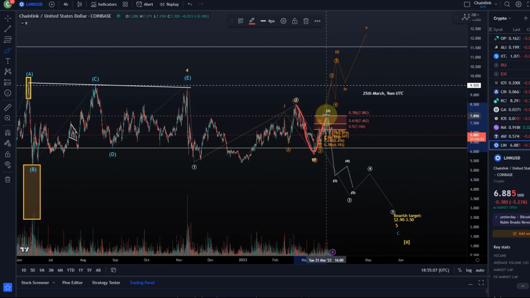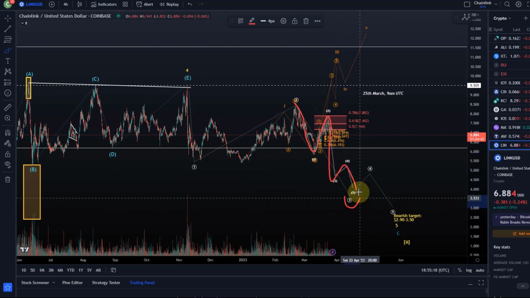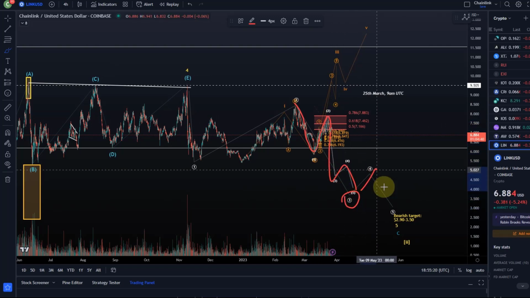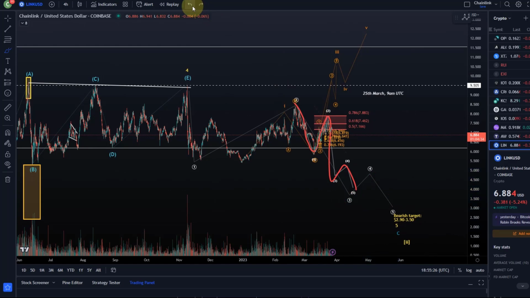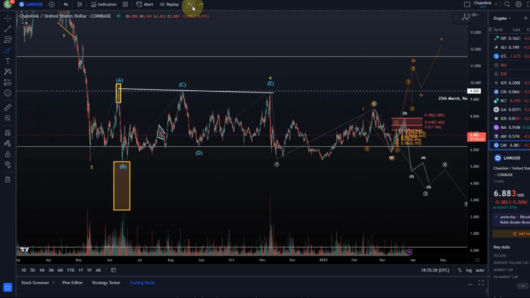As we got rejected in this resistance area, it certainly means we cannot forget about the bearish case. That would indicate we are now moving down in a third wave, then do a fourth and a fifth to complete this 3. That could take us down to around 350 to finally end this entire correction and bear market. That is the bearish case.